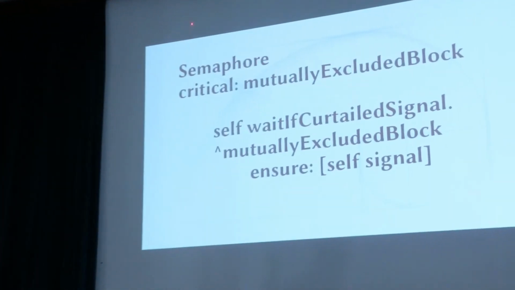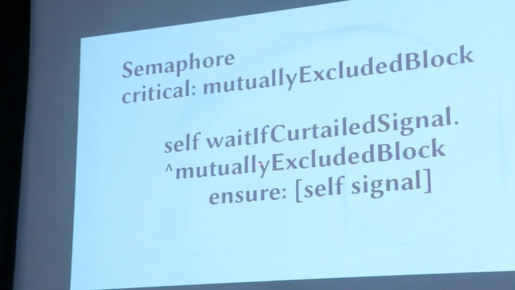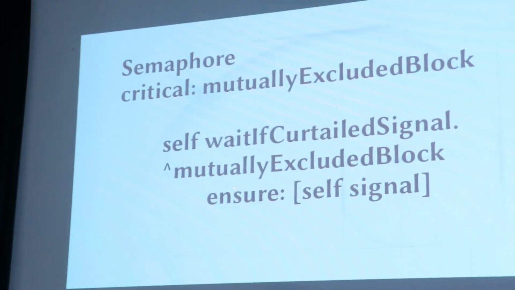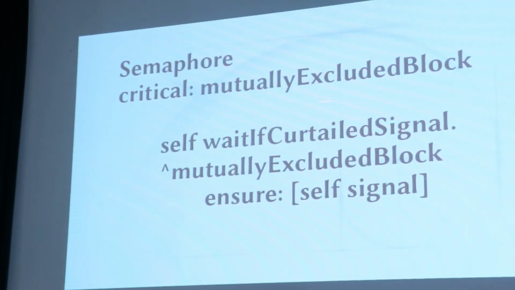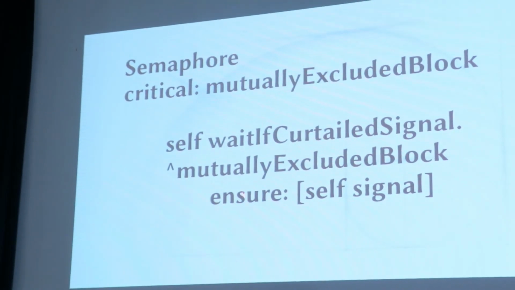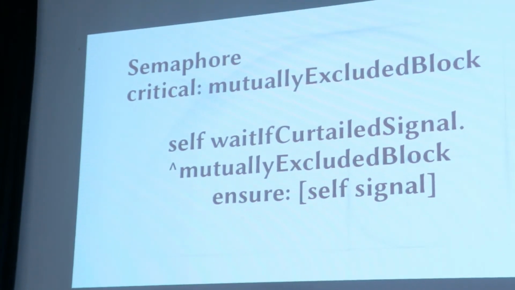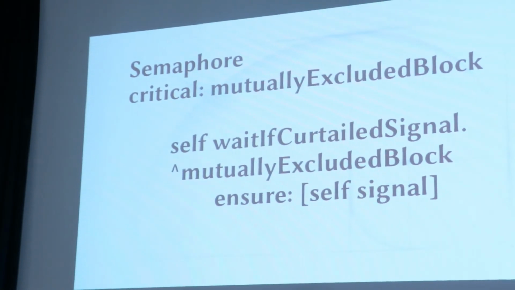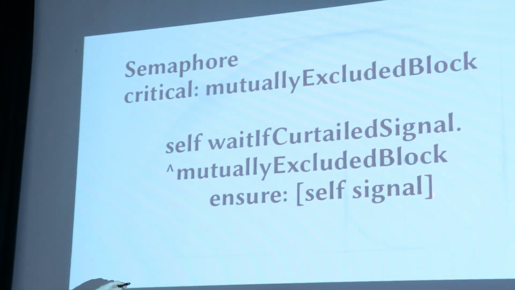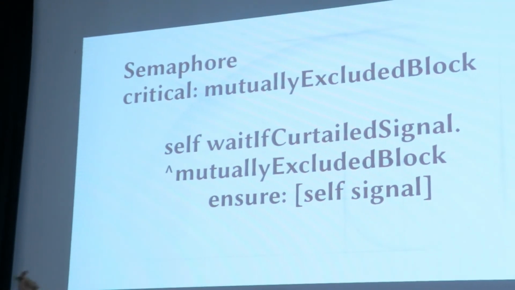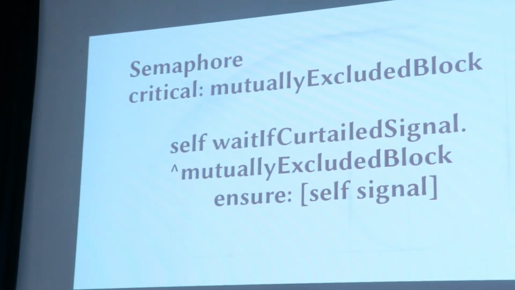So this is the code for semaphore critical in VisualWorks. We wait, and then once we're signaled, we run the block, and we ensure that once we are given access to the semaphore, then we run the block, and then we ensure, whether we're terminated or not, that we signal the semaphore when we're done. So this should be foolproof, right? But what was happening was that execution was getting to right here. We had entered the block, but we had not yet executed the signal. And it was at that instant that the terminate was sent to this thread. And it was actually terminating the thread without executing the signal.